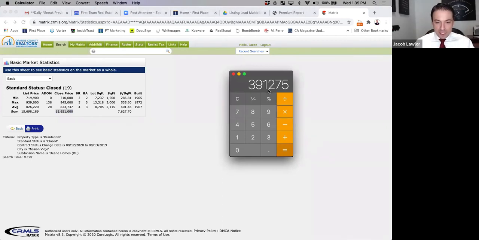So let's multiply that by 2 and say total commission potential in this farm is $782,000 is made in this farm.